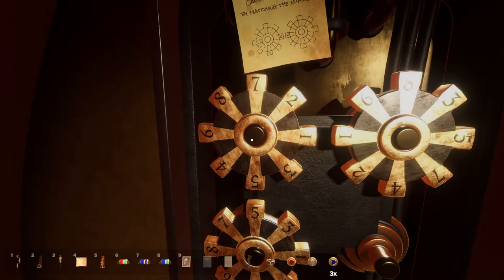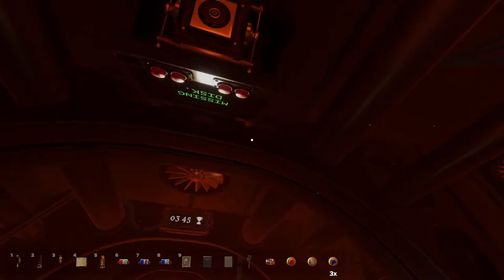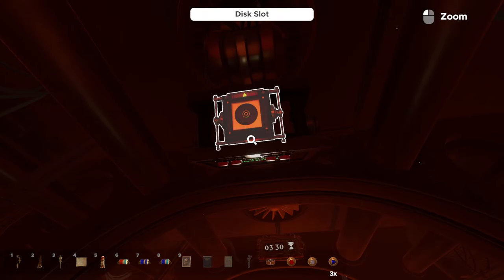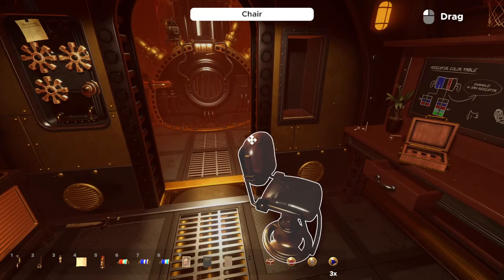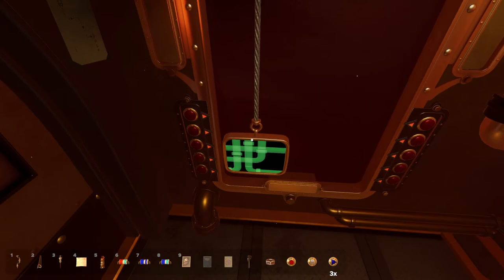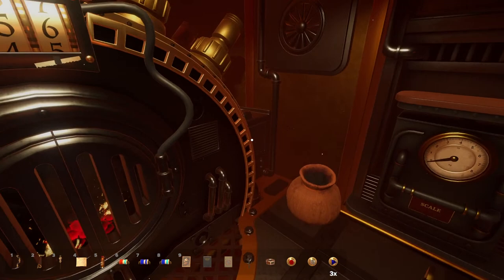Interesting. Four, five, one, four. Oh, I'm missing one. Am I? I'm definitely missing one. Can I cut one of these? I'm assuming I have to figure what the hell is going on here now. But I don't have the thing for that yet. So we're missing a cog somewhere. Why is this just floating right there now? I've not figured out how to make this work, but I'm assuming we have to open this first.